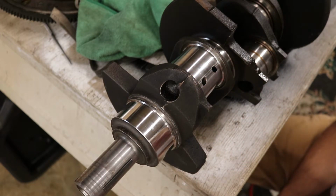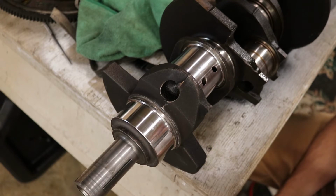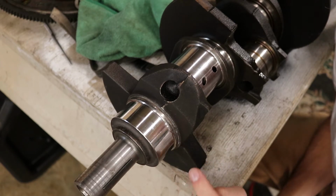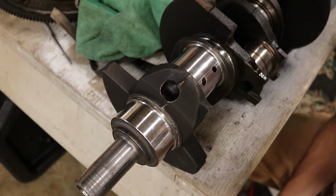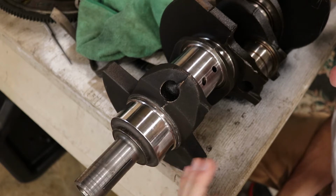So you'll want to inspect for cracking. That's obviously a huge deal. A crack is a major, major weak point, and the crank is for sure probably junk. I've also heard of people actually welding the journal and getting it machined down, which I don't know. You could try that. But yeah, without further ado, if I think of anything else, I'll say it. Remember, there is a point of diminishing returns where the crank does need to have some serious makeover done to it.